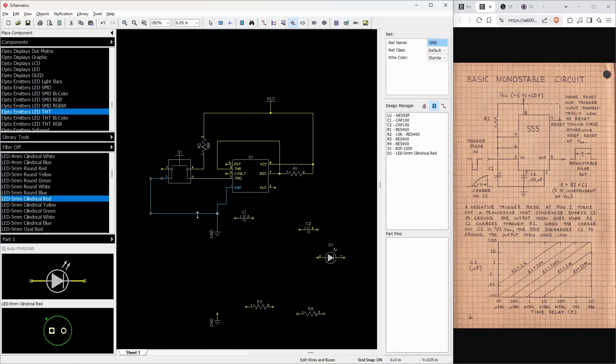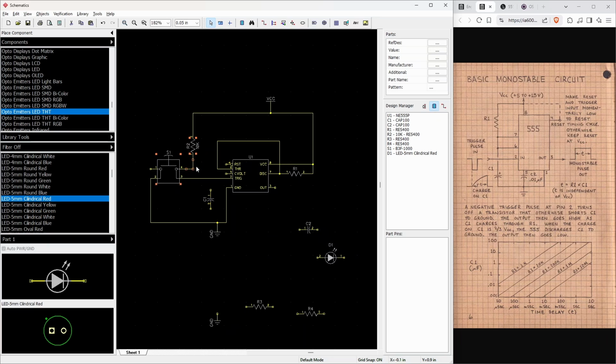Let's move this down. Let's take C1 and we'll make pin 6 go there. There's no good reason to cramp these all together because we've got plenty of space, so I should just make a little more room.